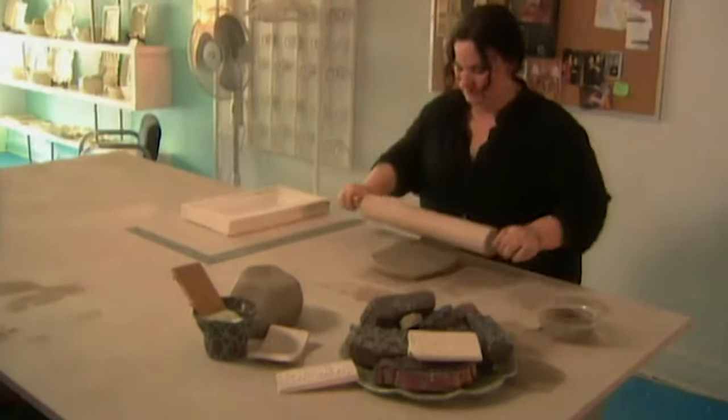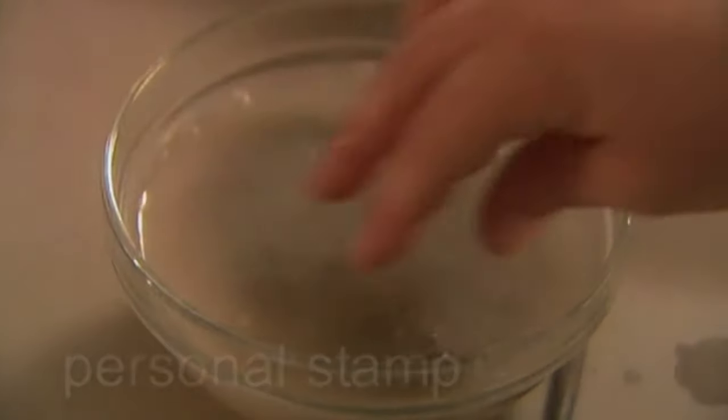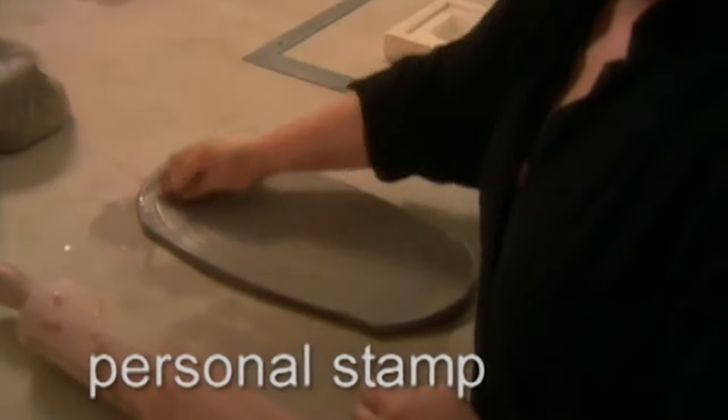For our Mediterranean-inspired escape, we wanted to add accessories that match the room not only in color, but in feel — something soft and natural and soothing to the eye. Enter Michelle Kossoi, a ceramic artist who recognizes the beauty of simplicity with cream and blue ceramics. Michelle's pieces employ a unique technique of stamping to create these perfectly embossed designs.